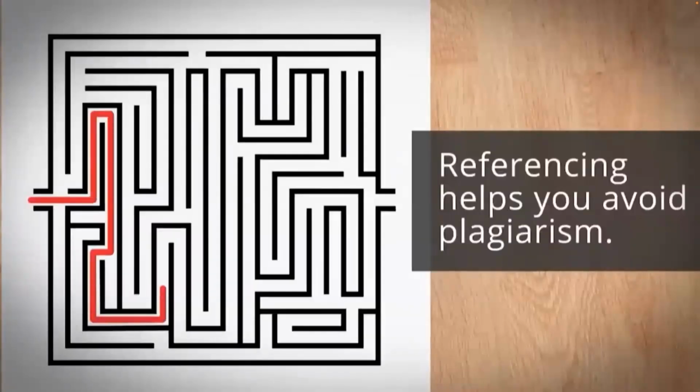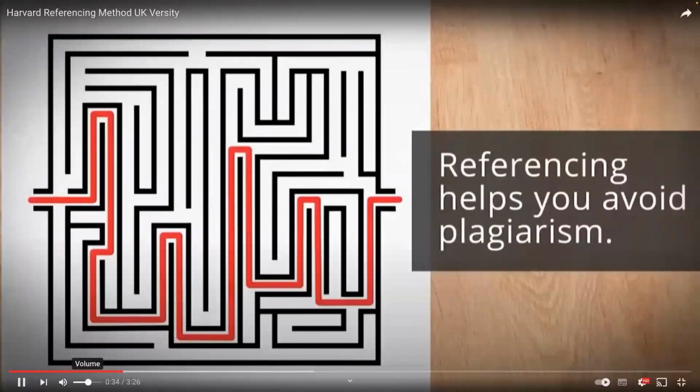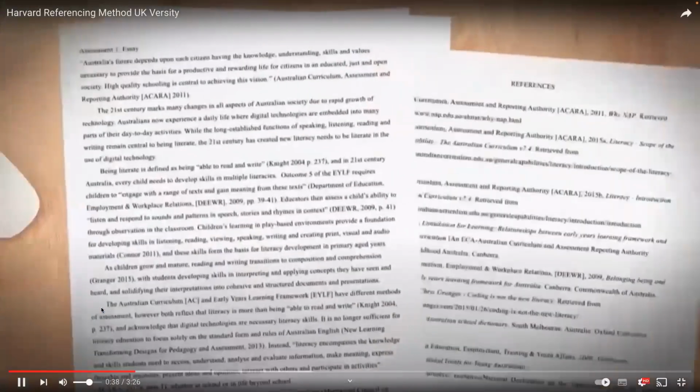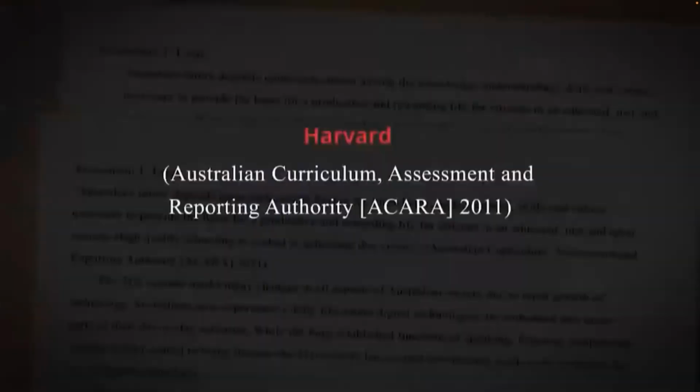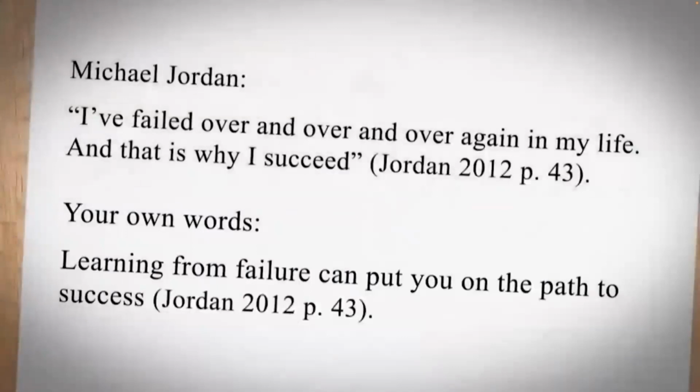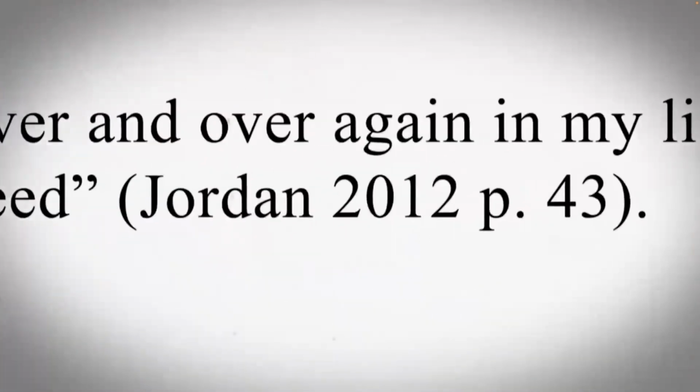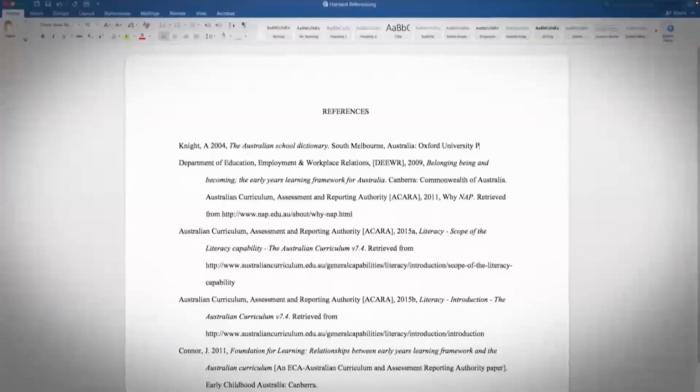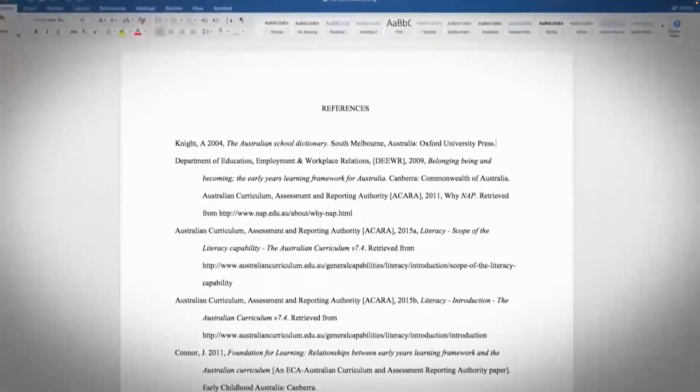Referencing helps you avoid plagiarism and is the only path to take to help you exit the maze and truly succeed in your studies. In this video, we'll show you how to properly reference using the Harvard referencing method. This will include the difference between a direct quote and paraphrasing, how to complete an in-text citation for a quote or paraphrase, and how to write your end-of-text reference list.